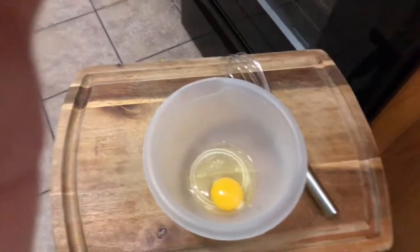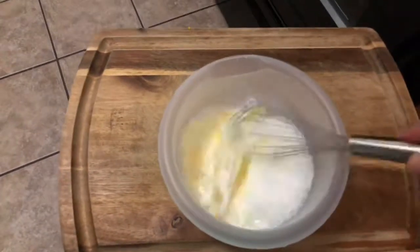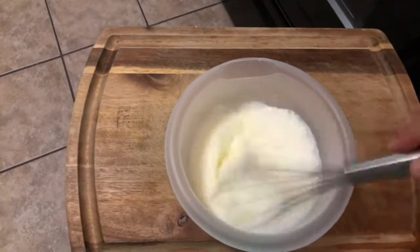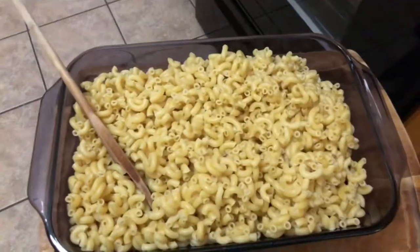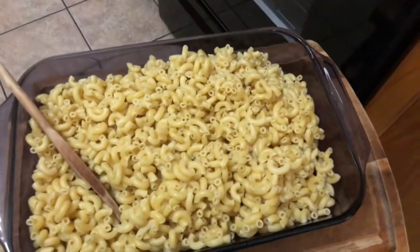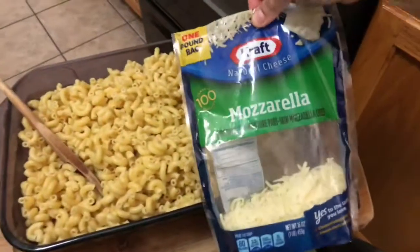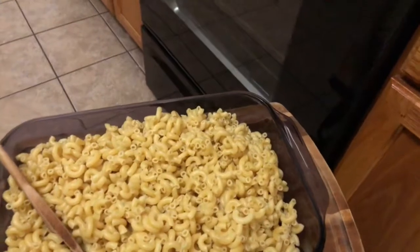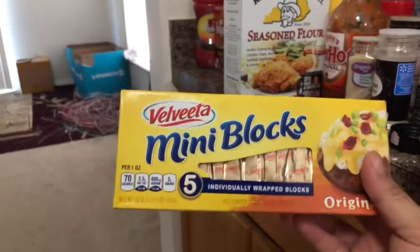So we're just gonna put a little bit of milk inside this bowl with the egg. A little bit more. There, that's good enough. Then we're gonna go ahead and give it a whisk. Now you can use any type of cheese you'd like. I pretty much use what I have on hand in my refrigerator when I'm making it, unless I plan to make it. So we have a little bit of Kraft mozzarella. We have a little bit of SC Grocers Colby Jack. It's a 1 pound box.